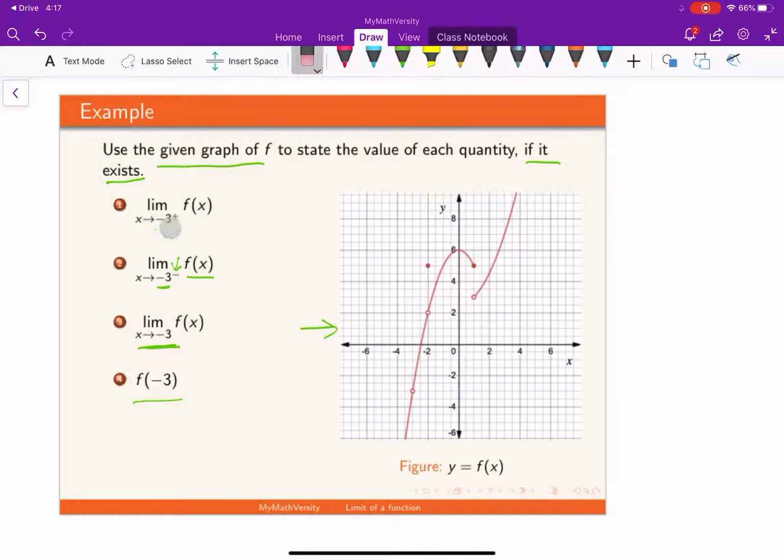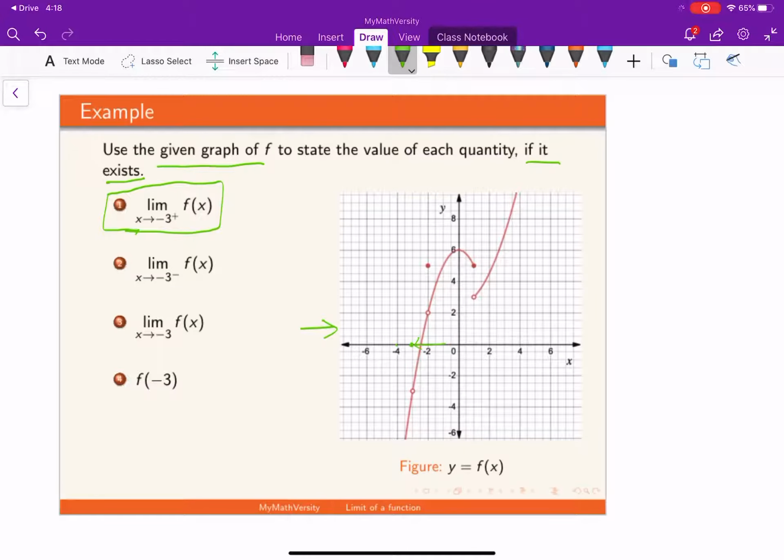So let's spend time on how to find the limit of the function at -3 from the right side, or the right side limit of the function at -3. How can we find that? Where is -3 on the x-axis? If -2 is here, and -4 is somewhere over here, -3 must be over here. To find the right side limit at -3, we just need to go closer and closer to -3 on the x-axis from the right side.